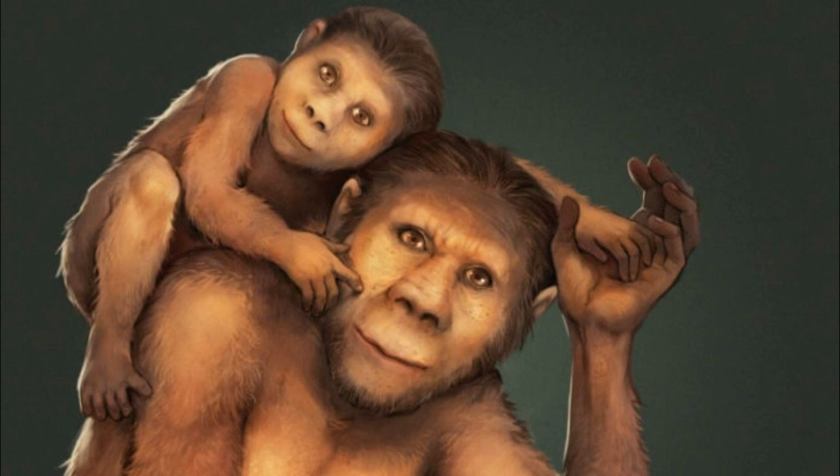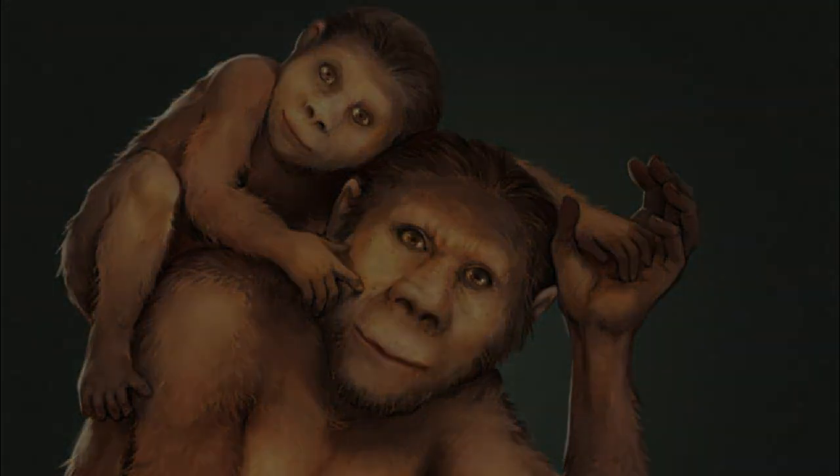If another species had been the last, it's difficult to say if they would have done the same. It seems that the very first anatomically modern humans appeared around 300,000 years ago, but it was many, many thousands of years later that along came abstract thinking like art, transportation technology like the wheel, and the very first instances of agriculture in the Fertile Crescent. The Bronze Age finally extinguished the Stone Age around 3300 BC in Mesopotamia. And the rest is history.